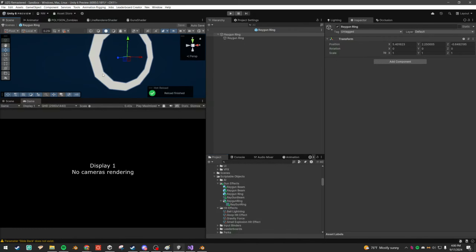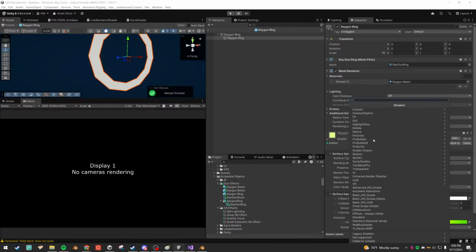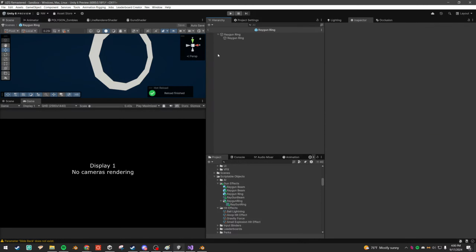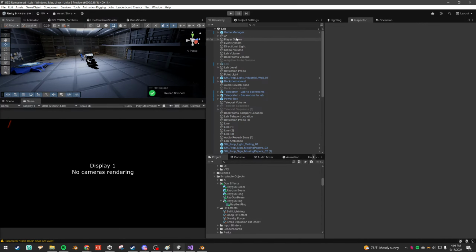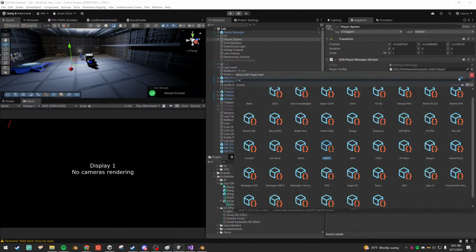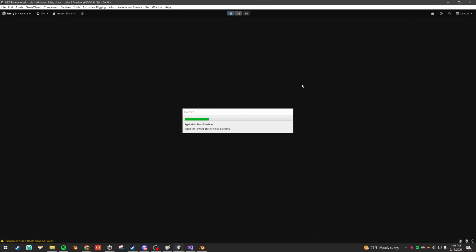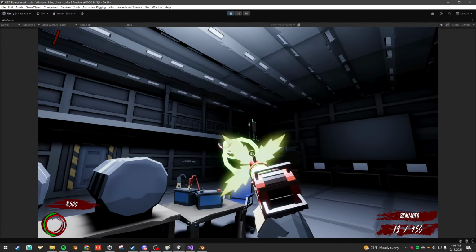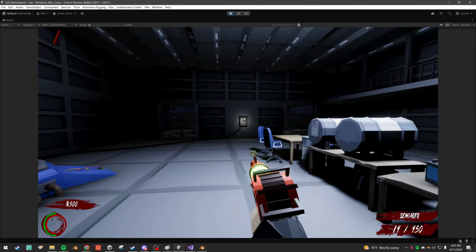They probably faced a similar issue to me at some point. But let's see how it looks with like lighting and a proper map. See if it's too bright or not. It's pretty good. That's not that bad.